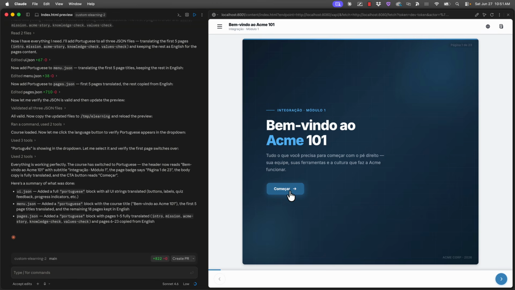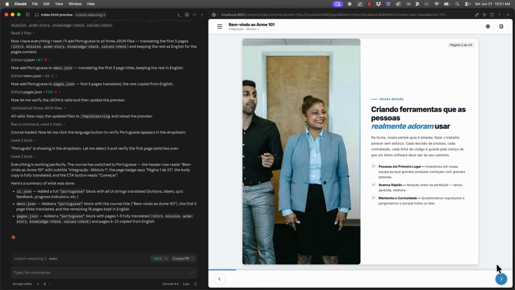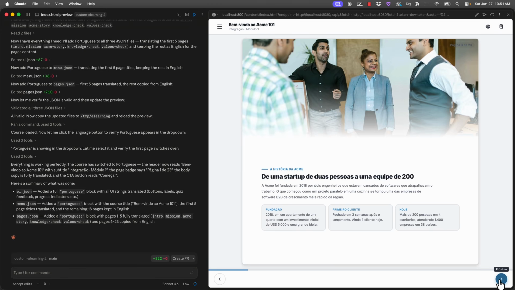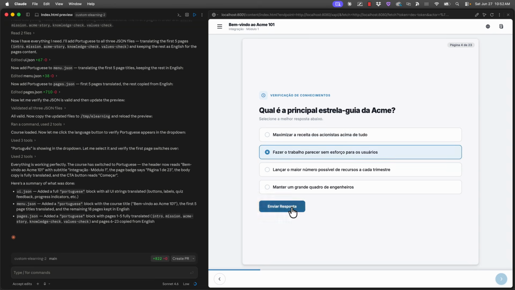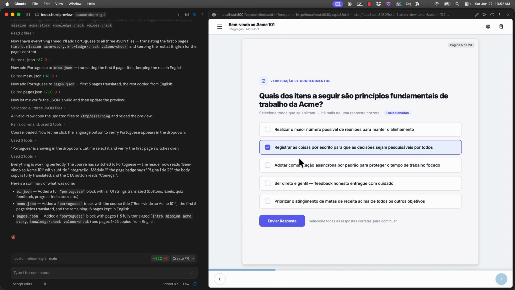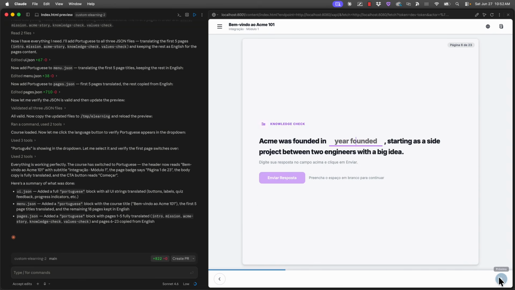So there is the first page in Portuguese. Here's the second page as well. And then the 3rd page, 4th page, which is our quiz question. Let's go to the 5th page, and let's go on. And then you can see here, now it's in English. So I can continue to prompt it and say, okay, now translate the rest of it into Portuguese. Again, you want to publish this out and make sure that you send it over to a translation company, or you send it over to native speakers so they can verify that everything is correct.